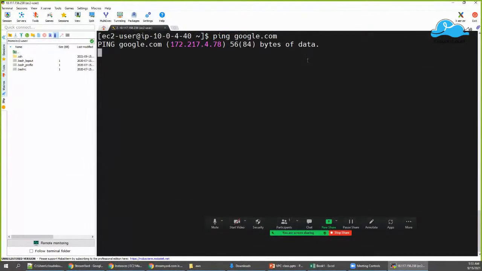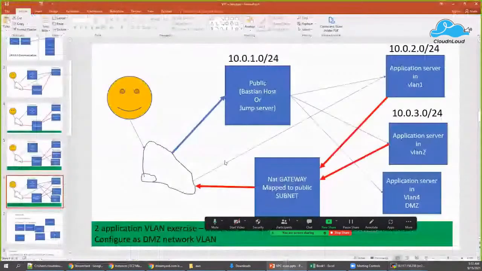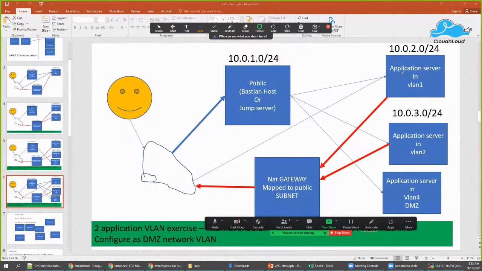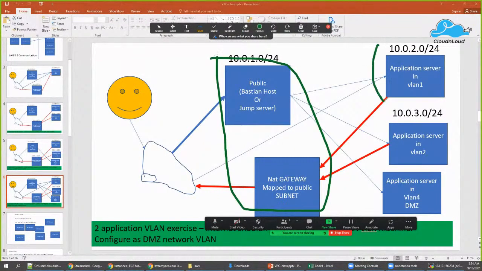So this is the way you plan. In the first scenario, you create a front-end subnet, right? You create your back-end VLANs. Say one is going to be a web server, a similar one an application server, a similar one a database server. All these three server subnets want to access the internet. I would prefer to go with a NAT gateway, not a NAT instance, right? But I am showing you both.